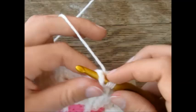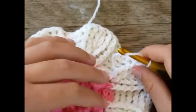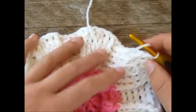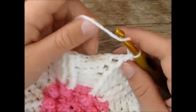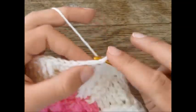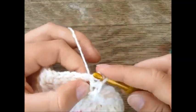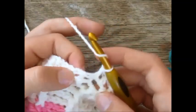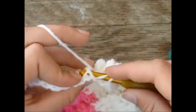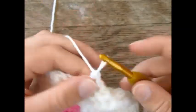Now we're going to do another decrease, so front post double crochet 2 together. And now since we alternated which sections are making the corner on, we've come to a section where we're going to do a corner again. So in this space, half double crochet, back post half double crochet in the very next stitch, and then we're going to do 2 more. And there's our last one for the corner.